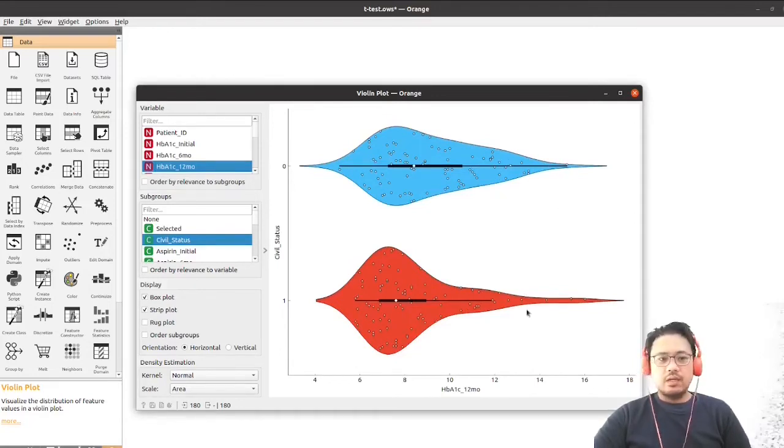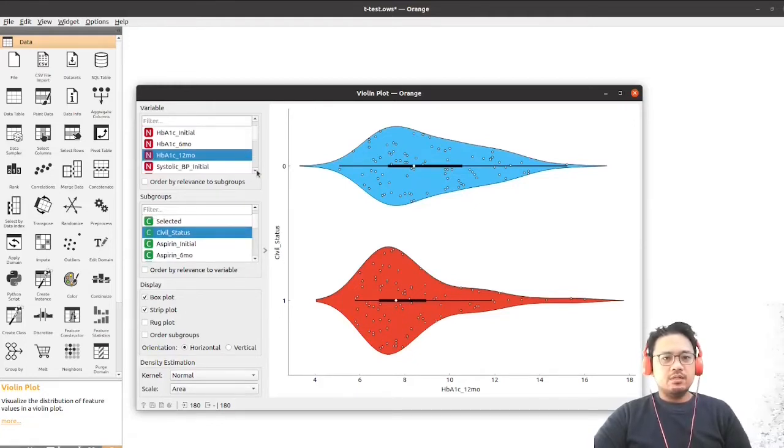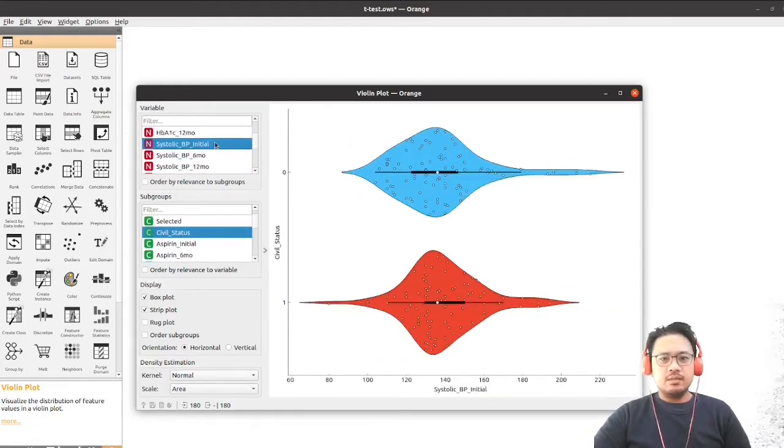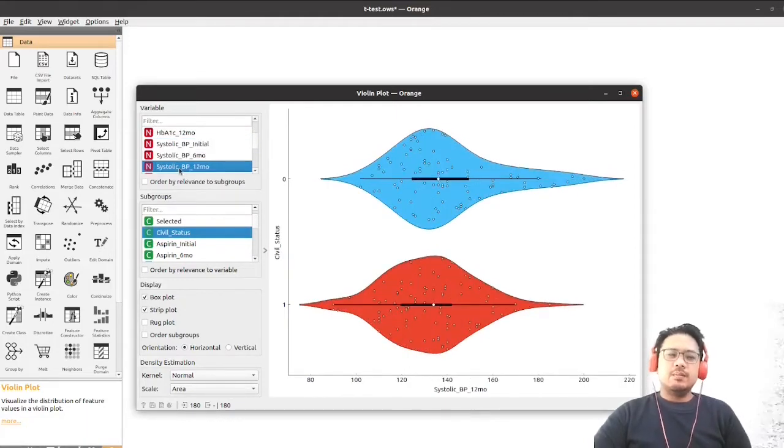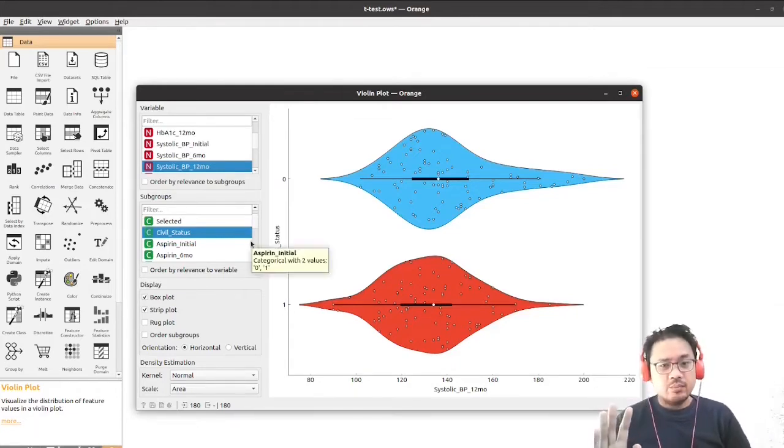So, outliers. Then, sa HbA1c, BP, meron din. So, remember, diba, pag outliers, hindi siya pwedeng gawin sa mga unpaired t-test. Pero, we disregard muna natin yung mga assumptions and then we'll just proceed with kung paano gawin ito.